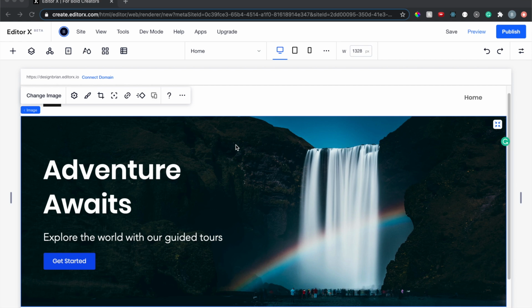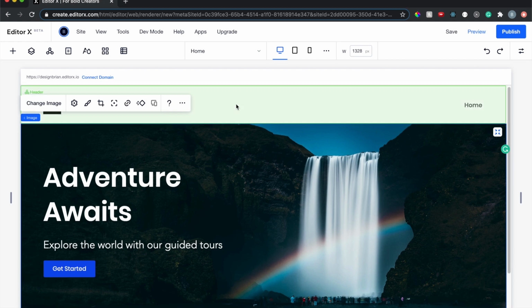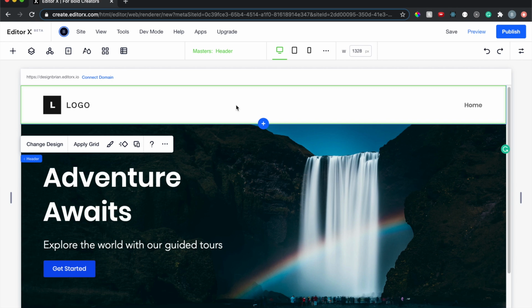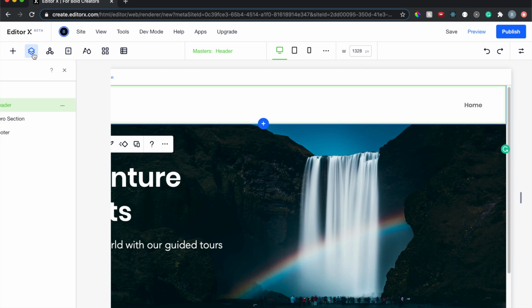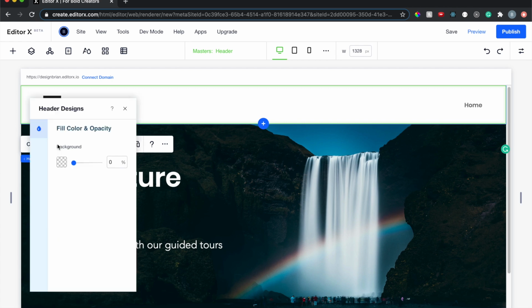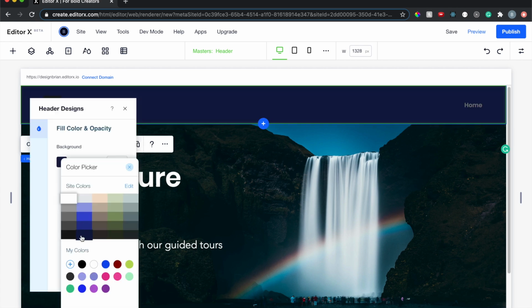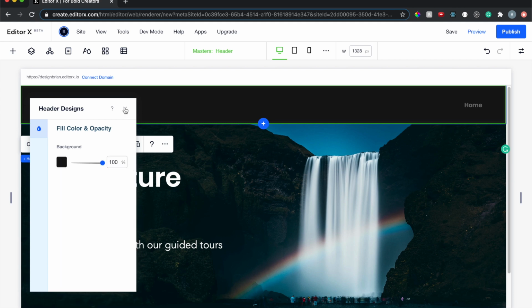So what we can do now is actually, let's do the header right here. Others call this nav bar, it just depends, but we just click on this now. And in case something's happening and you can't click, you can just click on the layers and also click it here as well to select it. And then we can just change the design here, background. We can make this like a default, just a default black here. And then we can just exit and then exit off here.